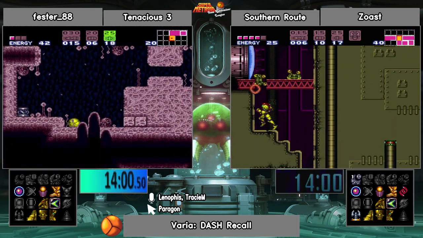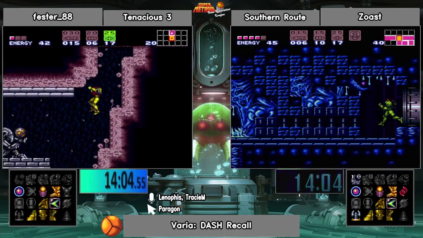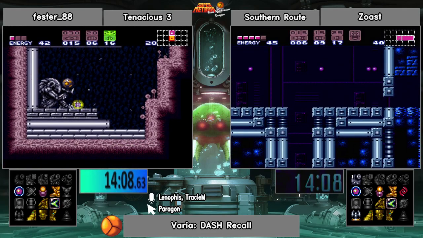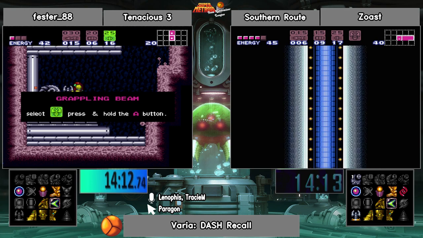Zost remembering that this is no longer a major and chooses not to pick it up. Knowing his luck, he probably would have found another power bomb anyway, which he does not need any more of. No, 25 power bombs is pretty good.